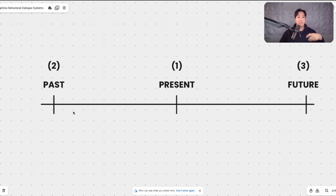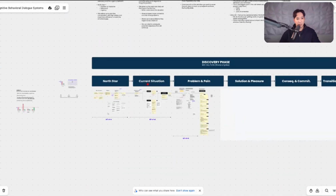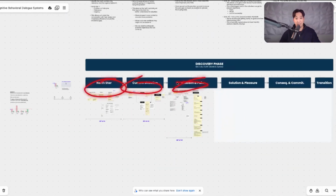Once we've uncovered enough pain, then we're going to move on, and you will see here, big picture, North Star, current situation, pain. Then after pain, we're going to move into the concept of solution. Here we're talking about the problem, the pain, what's happening now, how painful it is, the ramifications, implications, impact, cost, and so on. We'll dive into these. But once we've had full clarity on the problem, we're going to move into the next conversation, which is all about the solution. We're going to switch gears and start talking about solutions.